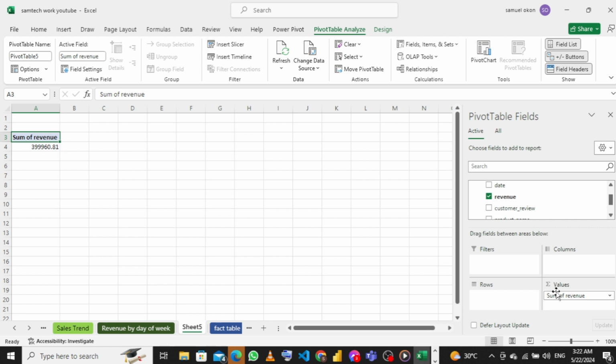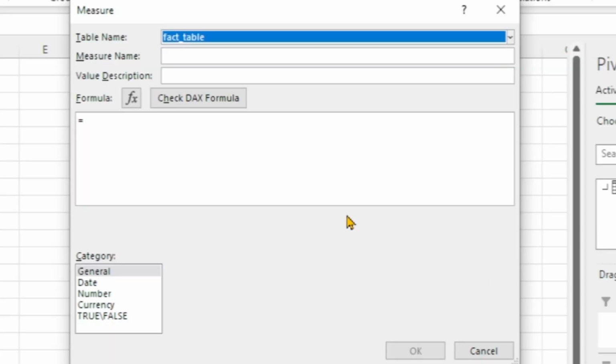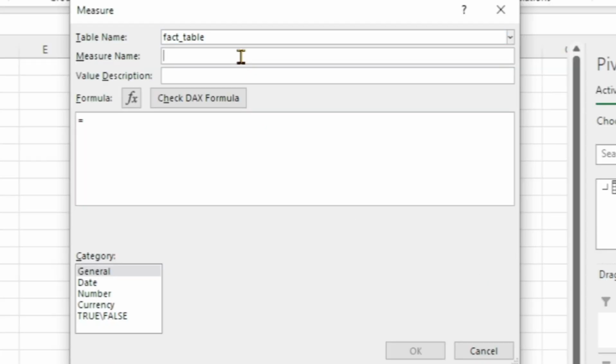So I'm going to remove this. I want to first create my measure for total revenue. I'll come up here, right click, you see a small box up here, and I'll say add measure. So now I have it. This is my measure name. The measure name is compulsory, you need to put it. I'll say total revenue.